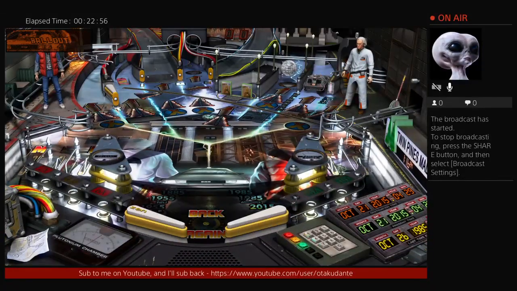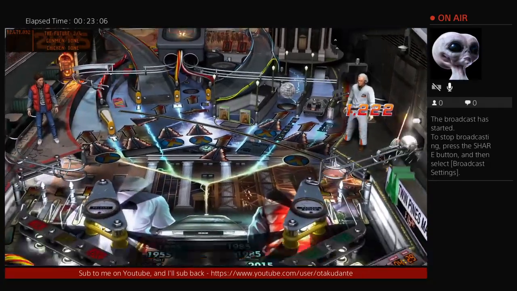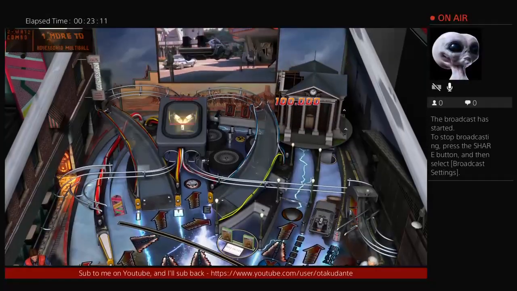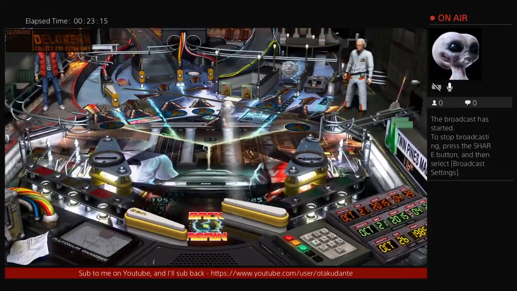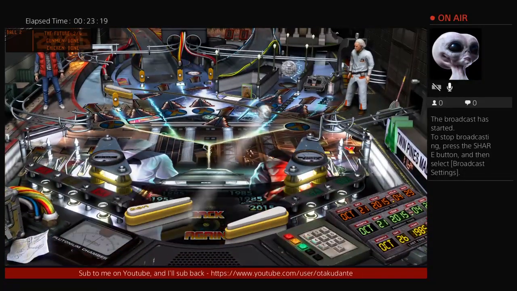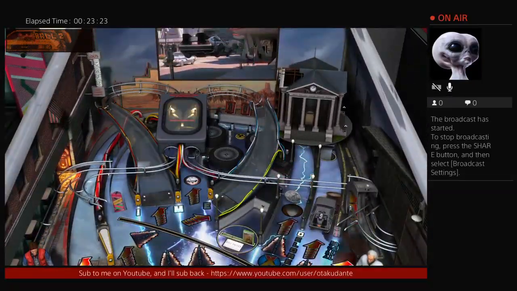I just got careless. My reaction time just was not up to par for that. So yeah, I haven't figured out what a skill shot on this one is yet. Some of them require that you launch the ball into the playing field and hit a certain flipper and then send it up a ramp or something. And I think that's probably the case with this one.